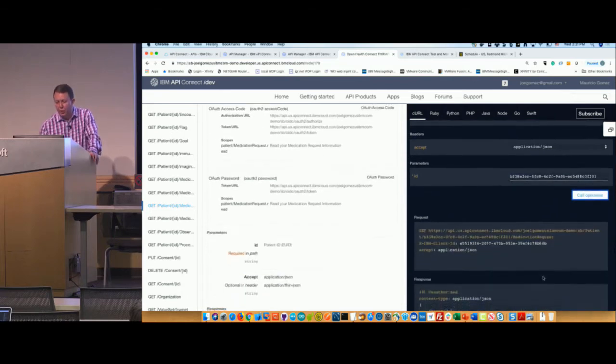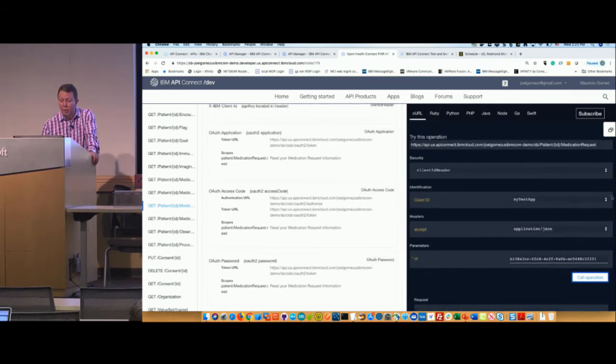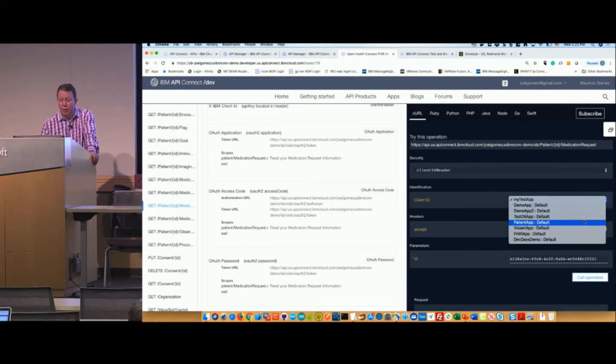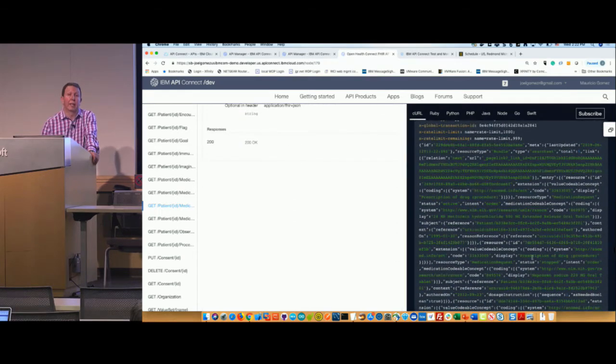I call the operation, and I get the unauthorized. But you see, I have many applications, and I already registered one, which is my FHIR app. I can call the operation, and voila, I get a response back. Again, my FHIR server didn't care about this. All this was managed in the API management platform.